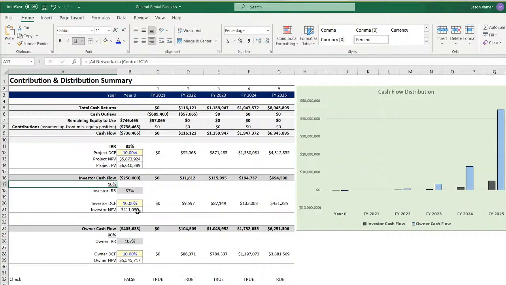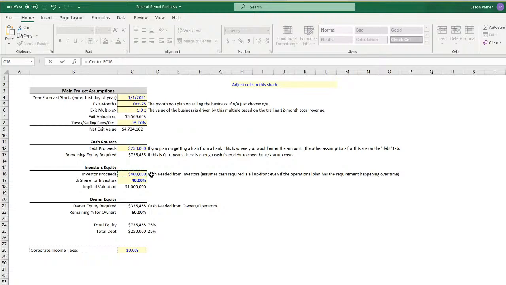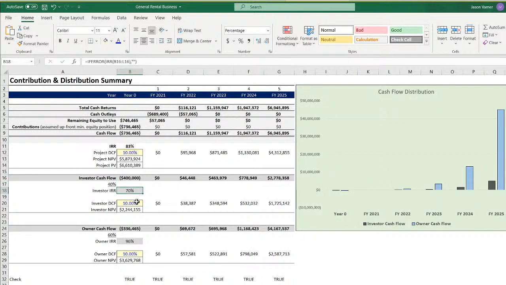Now this is investors share. Do that. That's fine. So the investor and owners IRR always should be, one should be above, one should be below the project internal rate of return. So here we can see investors is at 90, owners is at 87. So that's not right. Obviously, something's wrong there, and it's because we still have some references to the other model. So this is owners equity here. This is investors. Now we go. Okay, so 70 on the investors, 96 owners, and that's always, then the project is in between those. So that's one kind of small check to make sure it's right.